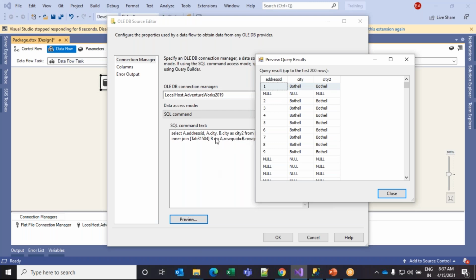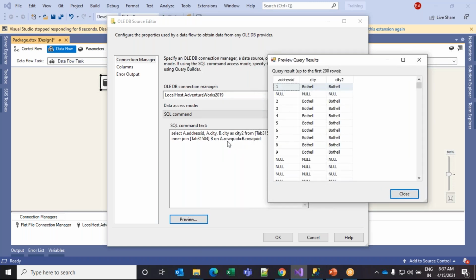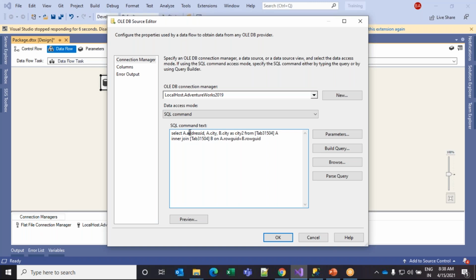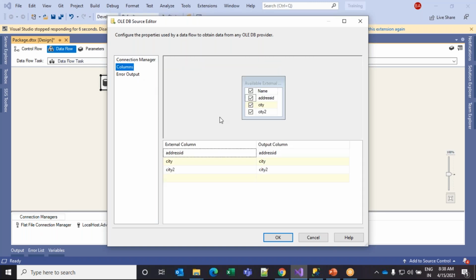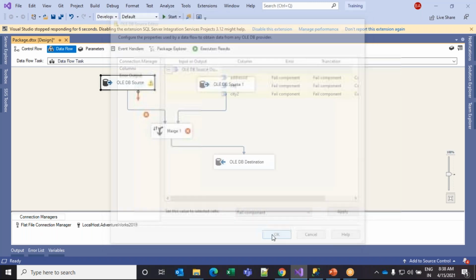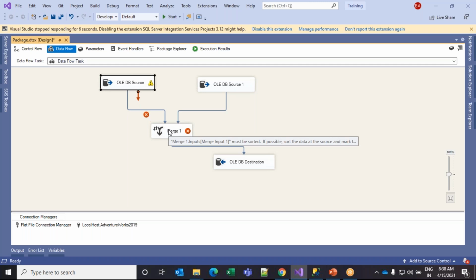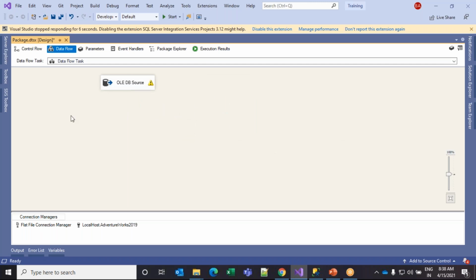You can take any number of tables. Again, time will be wasted when I search for the primary keys, so that is why I've taken the same table. You can put multiple columns like this. I've taken only 3 columns, 2 from my major table A and 1 from the second table, B. Now if I go to the column section, I will have 3 columns. Okay, ma'am, on to the next operation. Next operation I'll show you, one minute. Next also is an execute SQL task.